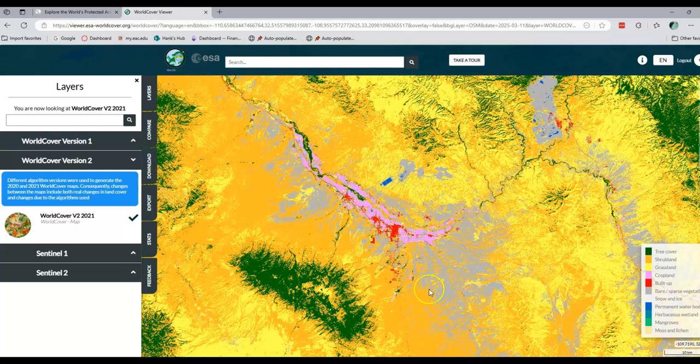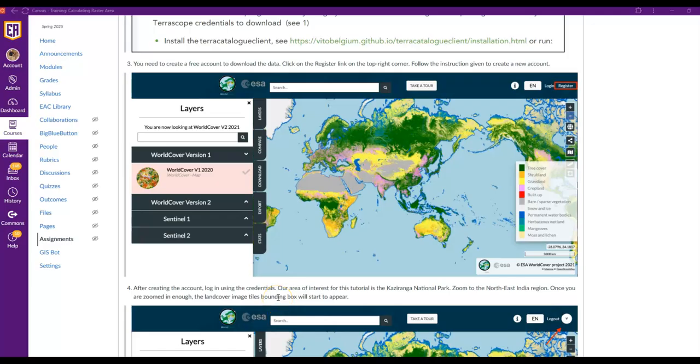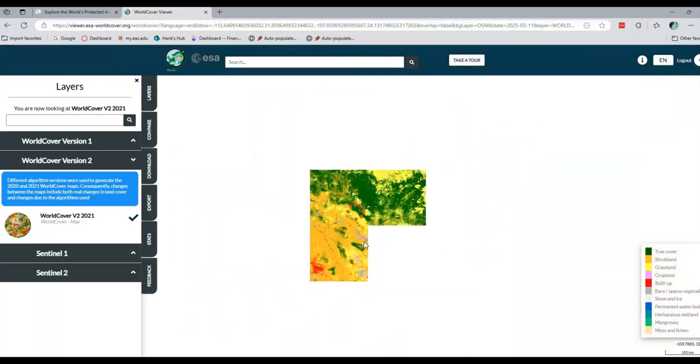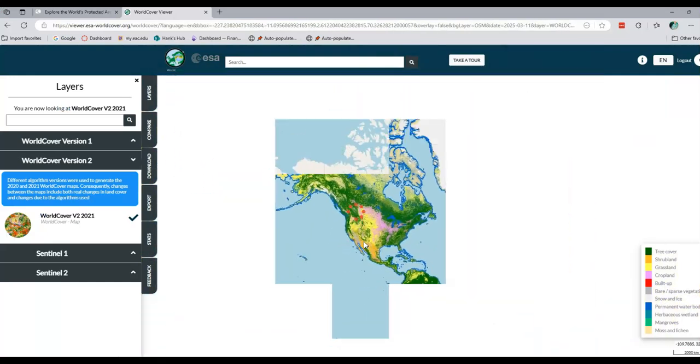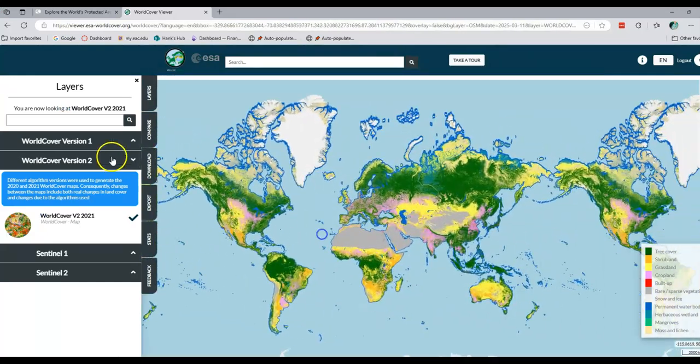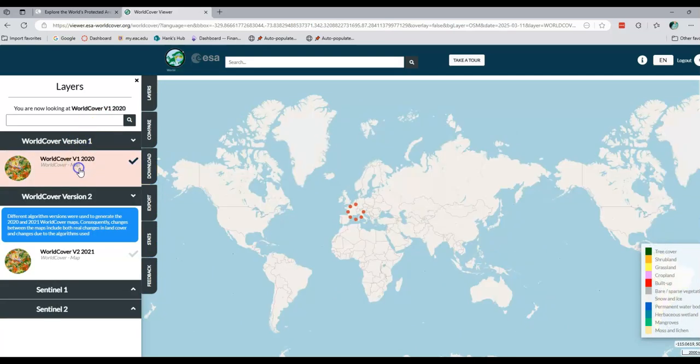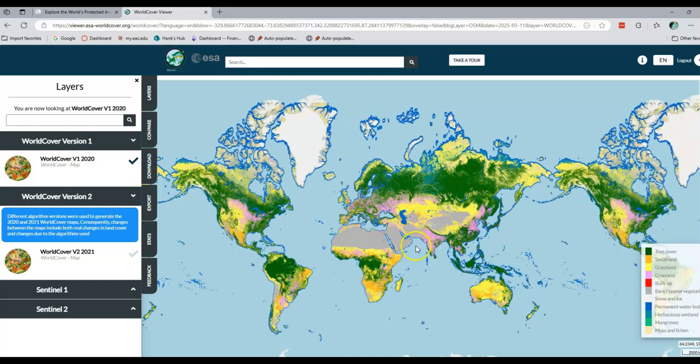Okay, so with that in mind, we'll go back to the instructions and we'll see that we need to select World Cover V1 2020. Okay, so we'll zoom back out and we'll change this to V1 and we'll click on that. Okay, so we've got V1.